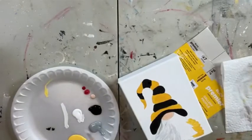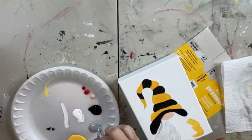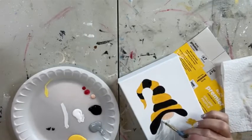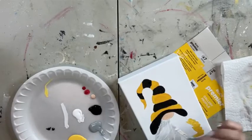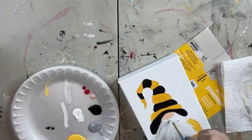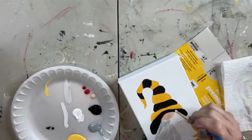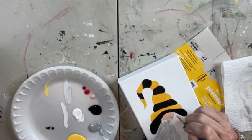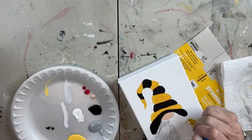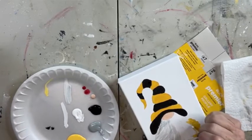Hang on, I messed up his little nose, and we'll fix that again in a minute. All right, I'm going to go back to my white, and we'll do this side, and we'll do the same thing. Then we'll work on the little bee.